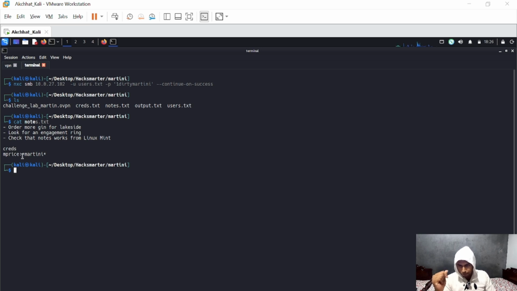Now this password is the one I am going to reuse to see if it works for any of the current users in the domain. I will use NXC SMB, then the IP, and this password, which is martini, and then asterisk, and let's see if that works.